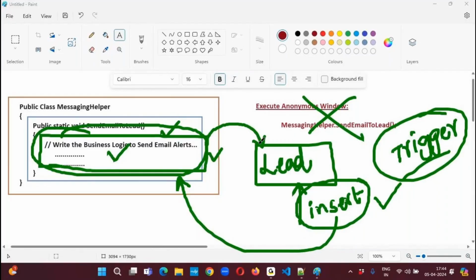By using these triggers, we can implement complex business logic, which can include SOQL queries and DML statements, everything. While implementing the complex business logic, we can take the help of SOQL queries, and we can use DML statements also inside the trigger logic. That facility is available as part of triggers. Then, how can we create triggers? What is the syntax we follow? Now, let me show you the syntax here.